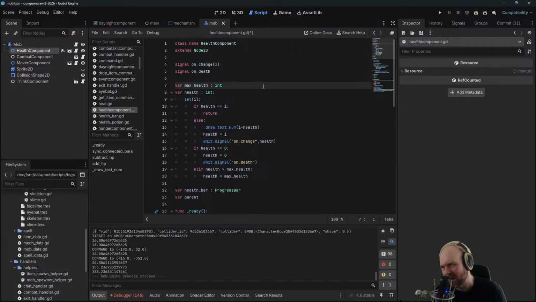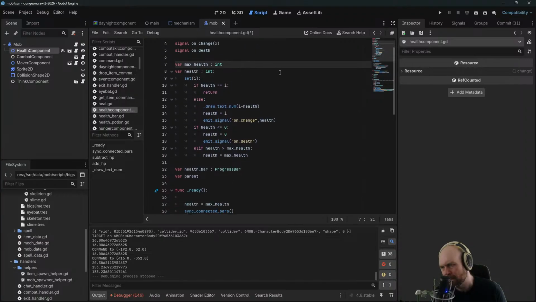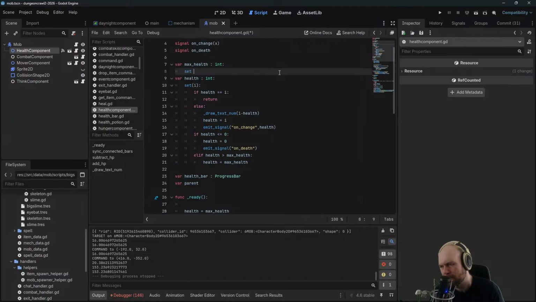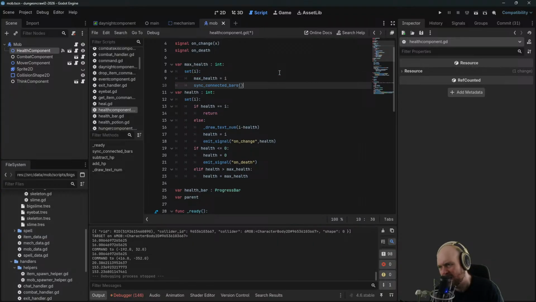Don't export this variable. Max health equals I. Sync connected bars.